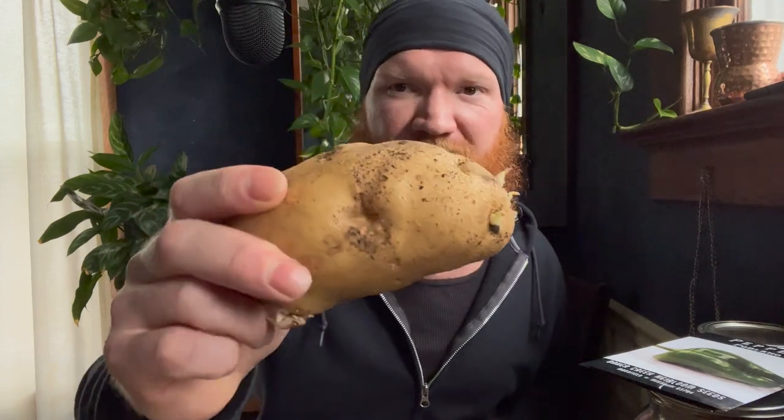First thing is potatoes. These are Kennebec potatoes — I recommend Kennebecs. They're a white potato. Also the Katahdin is really good, and the Yukon Gold, and those three store really well. This is from the basement — I still have tons of potatoes just like this, just starting to sprout, but they'll last at least another one or two months, still rock solid, perfectly fine to eat. Potatoes are the highest calorie for work input of any of the crops. You can survive big time on potatoes — full of vitamins and minerals so long as you leave the skin on.